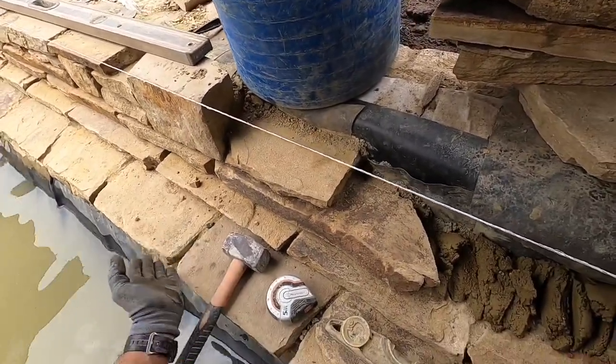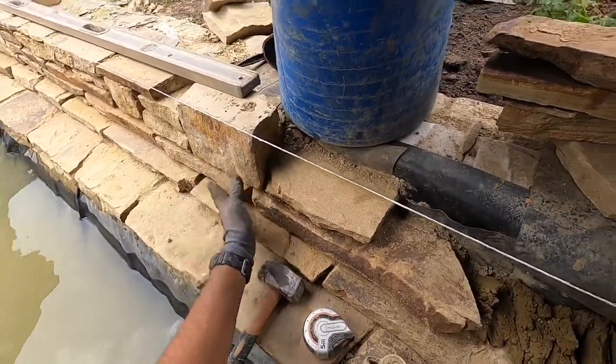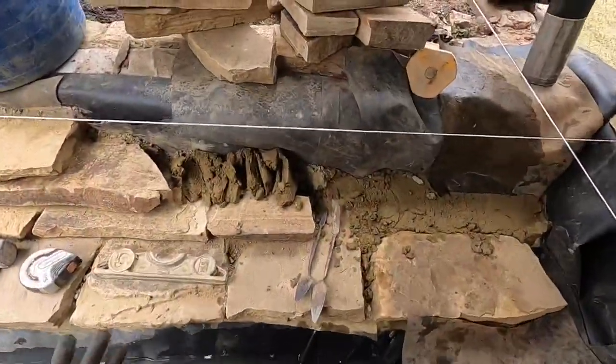So now as a result I've got the original base lip here, and then I've got a slightly smaller one above it before I then reach up to the wall, but that works quite nicely all the way around. So I've got all the tools I need to hand.